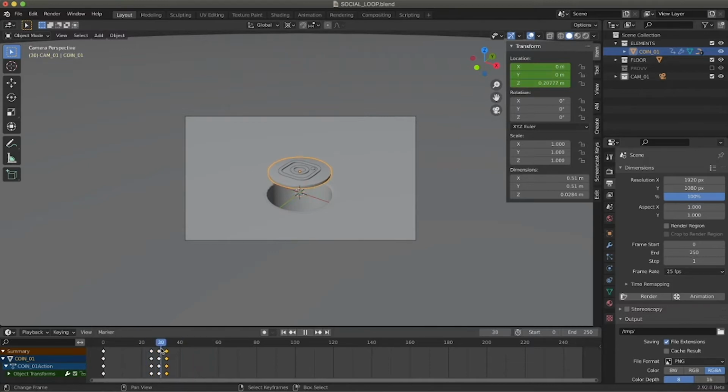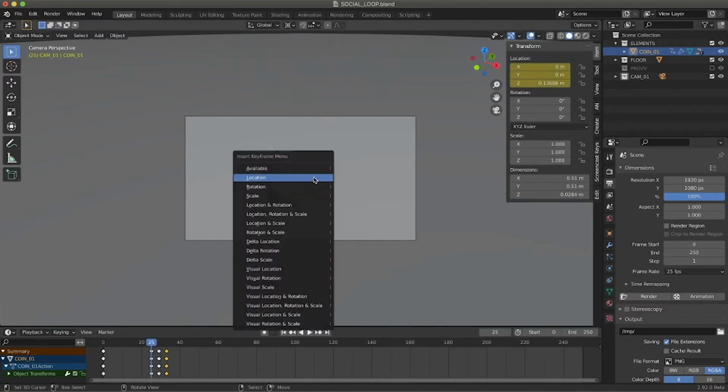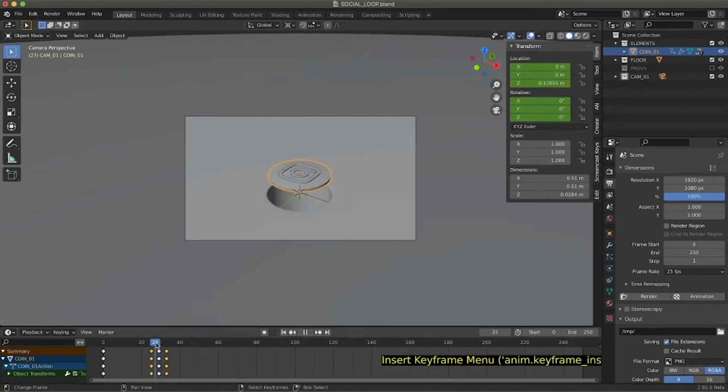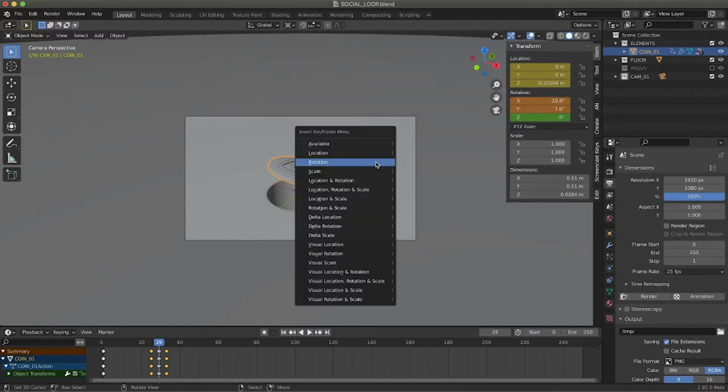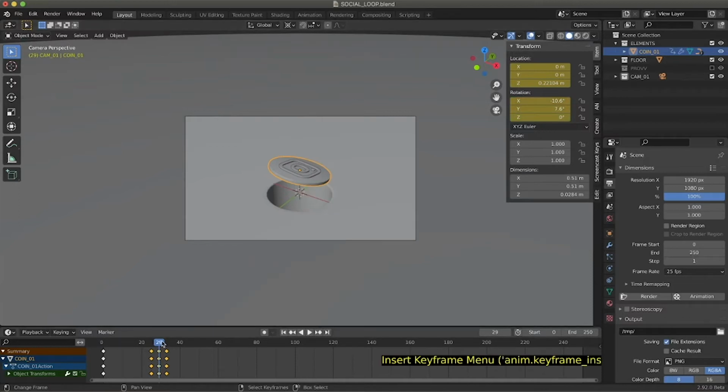And the other thing that I would like to do is making sure that it rotates a little bit when we are here. So we set a keyframe for rotation in here. So I rotation, then it needs to go up a little bit, and it needs to rotate around probably the Y axis and the X axis, like this probably. I rotation, and then it goes down back, and I would probably keep the rotation for a little bit longer.